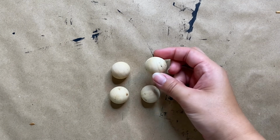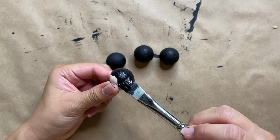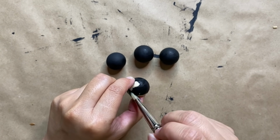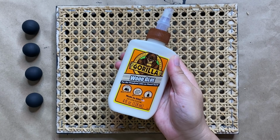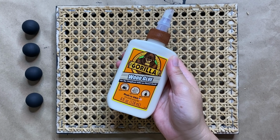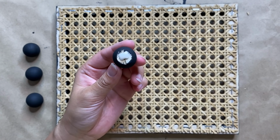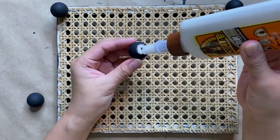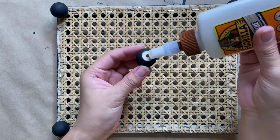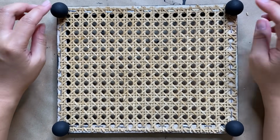And while that's drying, I went ahead and painted these wooden doll heads black to match with the tray, and I thought that these would look really cute as little legs and give it a very unique look. To attach those on, I'm just using some good old wood glue, and I find this works really well for bonding web caning and wood, so if you're ever doing a project with those two materials, I would definitely suggest using some wood glue. I'm placing that into each one of the little corners, and I'm just going to let that dry, and now it's done.